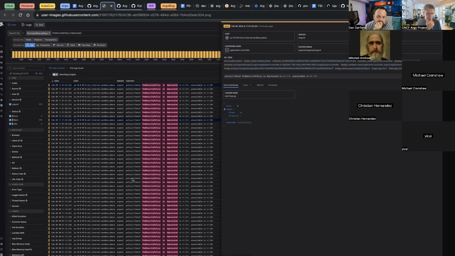It is annoying, I agree. But I'm curious how it blocks upgrades though. You have a controller which is trying to watch things. Sure, it shouldn't be watching it. It's probably annoying to see those things in the logs. It's probably distracting. But I'm wondering, how does it block upgrades?